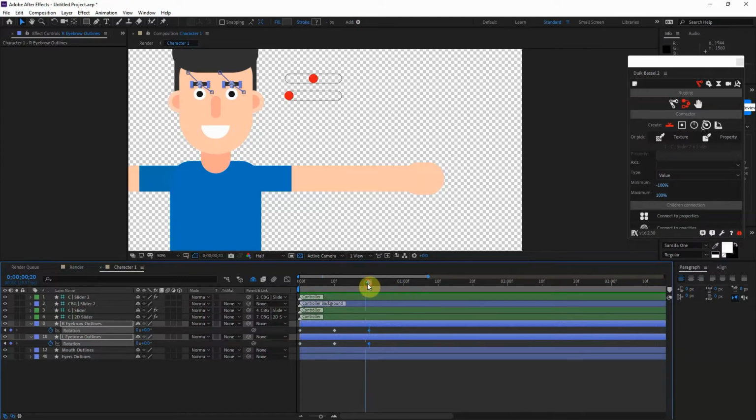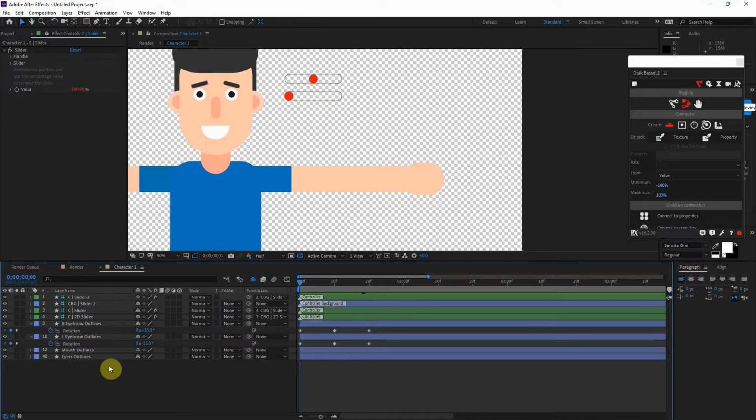Come to the first keyframe and change the angle of the right eyebrow to 10. Now change the left eyebrow angle to -10. Okay, let's make it -15. Also, change the right eyebrow to 15. Now go to the third keyframe and do the opposite. Right eyebrow to -15. And left eyebrow to +15.